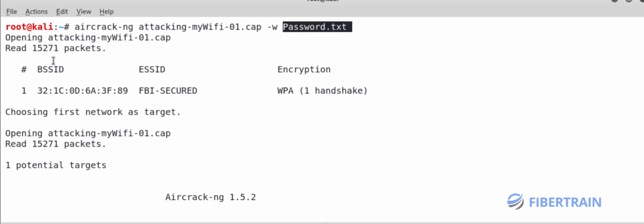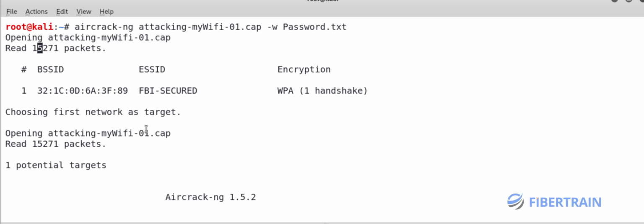There are several passwords in that file. You can see we were able to read 15,271 different passwords before we were able to get the password that the network is using, and that's it.